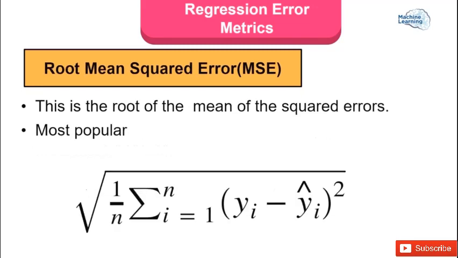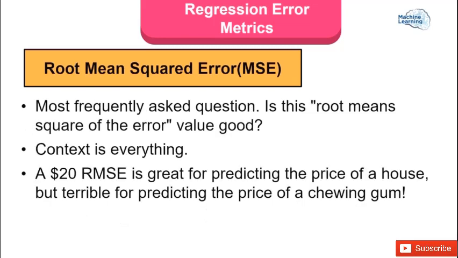So the way that we fix this is with the root mean squared error. Essentially, at the end, you just take the square root of your mean squared error. This then becomes the most popular because it penalizes larger error values and has the same units as Y at the end of the day.